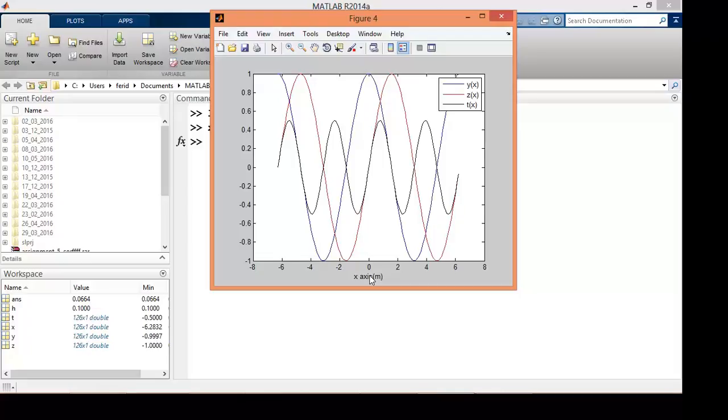I want, this is the abscissa, and this is the ordinate. Okay, but we have three functions to draw. I can call these functions F, G, and H. I mean that the x is the x-axis, and for the y-axis I have three functions: y, z, and t. Maybe I should call them F, G, and H. Okay? So I added the x-axis.